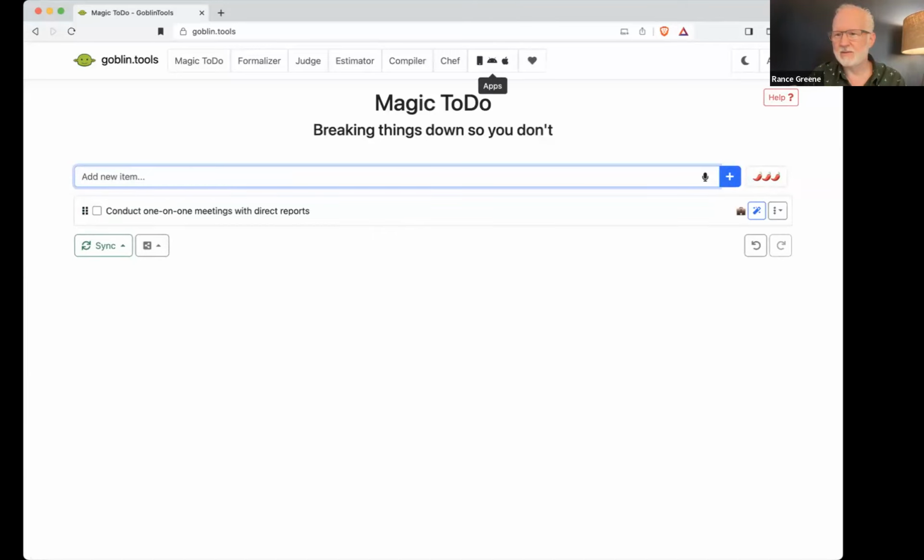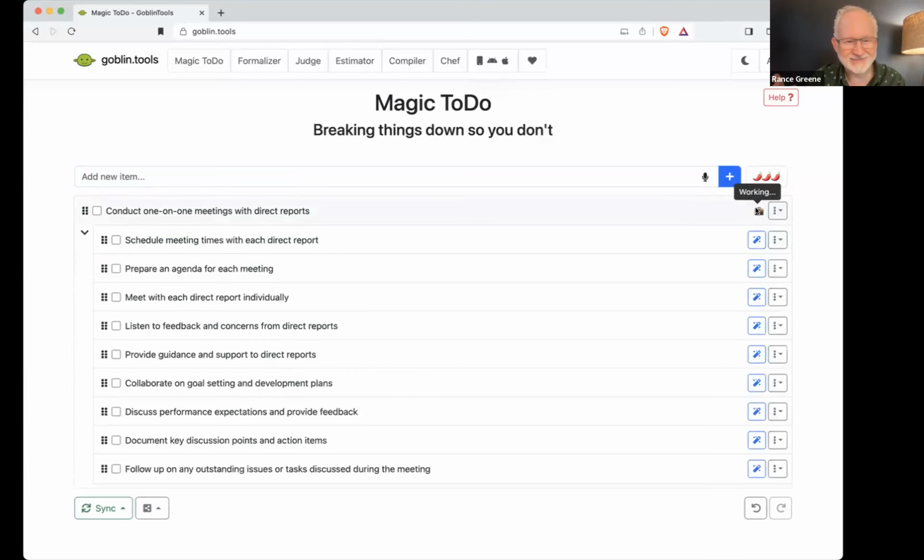And then there is this little magic tool here. It's a little magic wand that says break down item. And it generates an action list. Isn't that cool, Stacy?